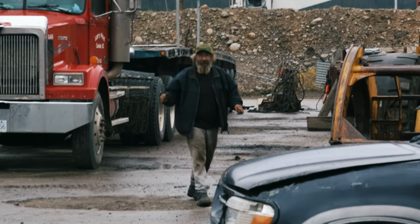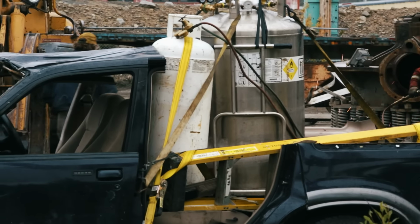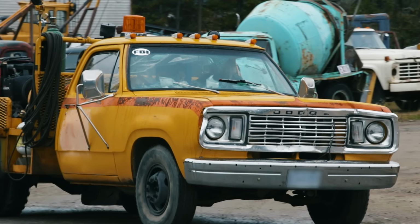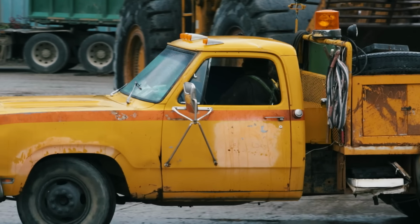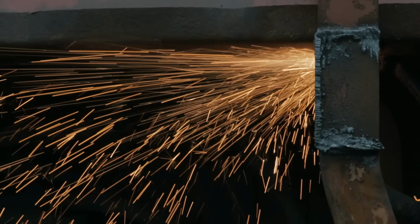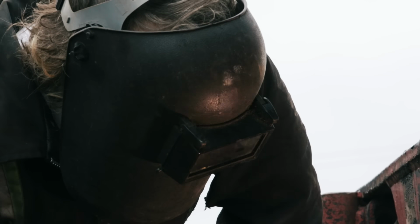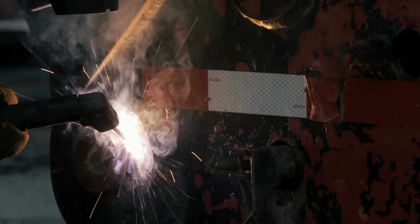Just move this so we can get in with the welding truck. Scrappy Larry's trip to haul a bulldozer to the staging area has been scuttled by a loose trailer pin, so he's offloaded the dozer and rushed the trailer back to his yard. I got the welder on her, we're getting her fixed up. I'll just head down there as soon as I get her done. And I'll go all night if I have to.